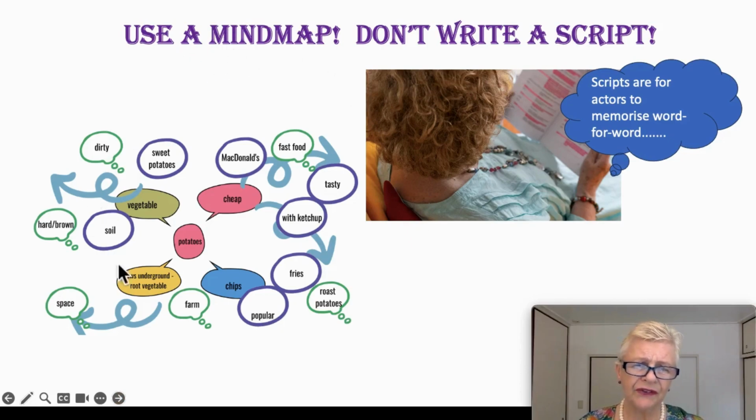And so using a mind map like mine is much better than writing a script. Here you can see an actress trying to learn or memorize a script. That's really the only way you should use a script, if you are an actor who needs to memorize word for word. If you're a presenter, then you don't need to be speaking in the same way every time you present. You may change, you may develop the vocabulary. It's not concrete, it's flexible, okay?